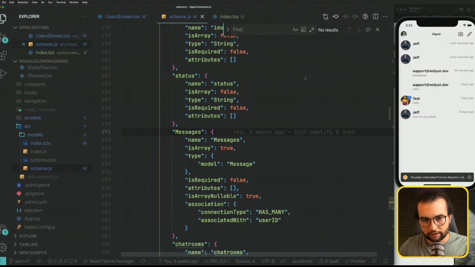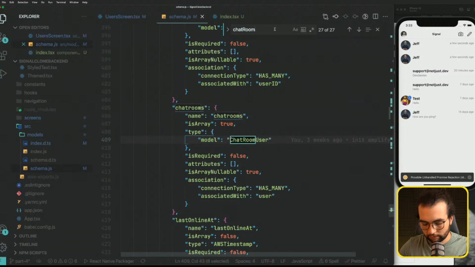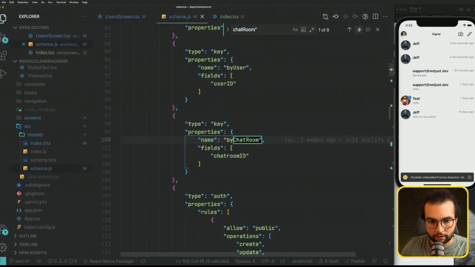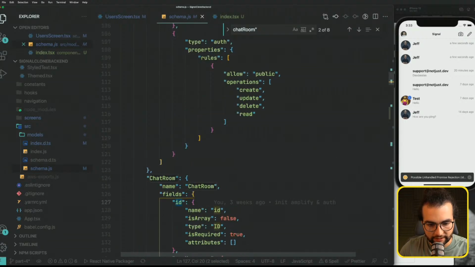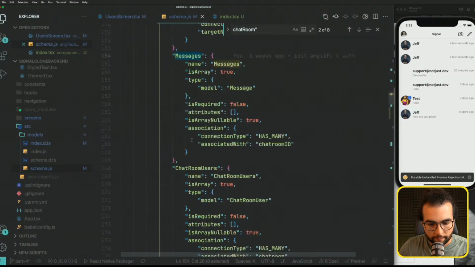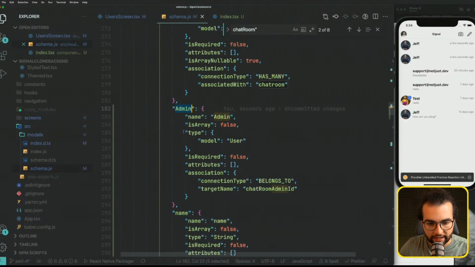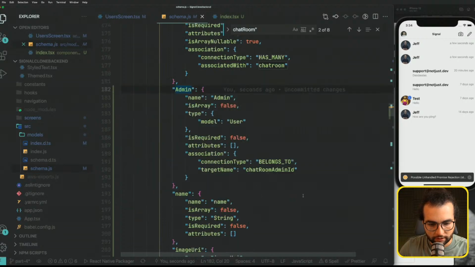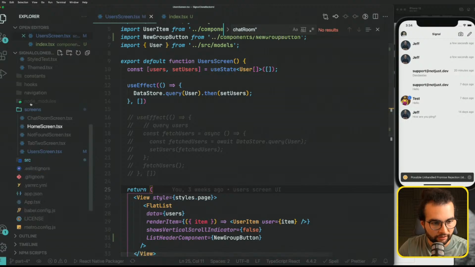The chat room. It should be something like this. Yeah, chat room fields. It has ID, new messages, last message, chat room users, and also admin. Yeah, it has the admin, which means that it was updated successfully. And yeah, probably it will have everything that we need.